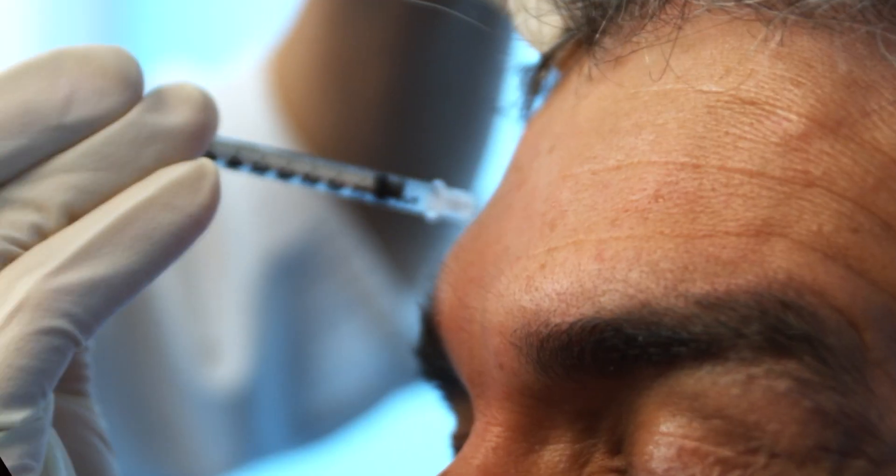Right now there are three neurotoxins on the market to help reduce fine lines in your face. Botox is the one brand that we all know, but there's also Dysport and now a new kid on the block named Xeomin. All of these work the same way — by telling the muscle not to flex, preventing the dynamic movement that creates a static wrinkle, which eventually turns into scarred skin that lasts a lifetime.